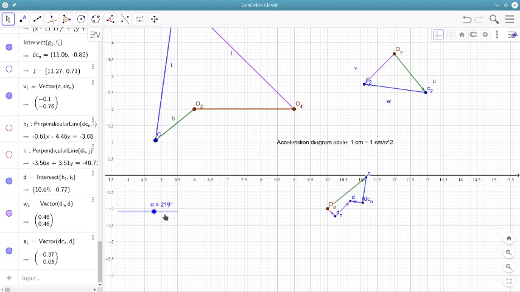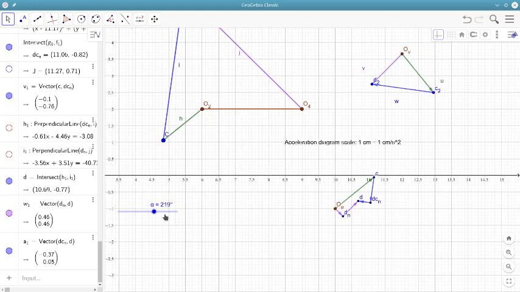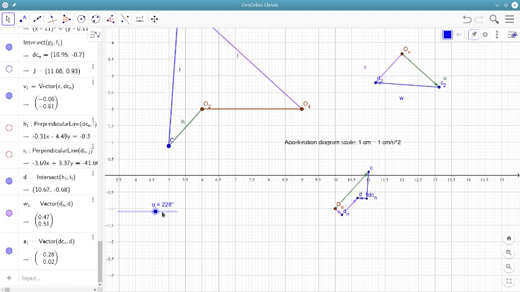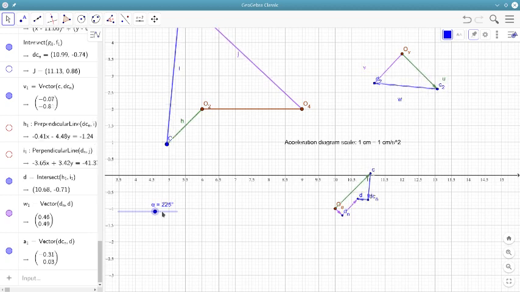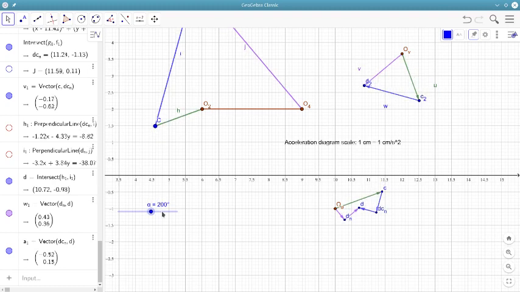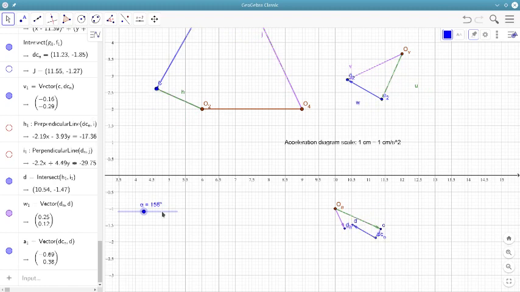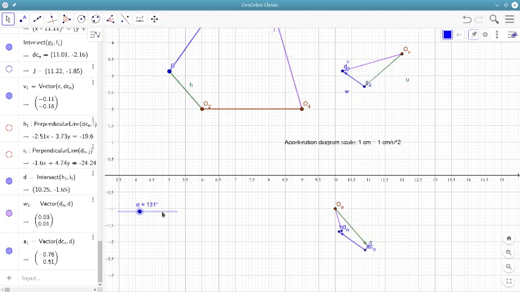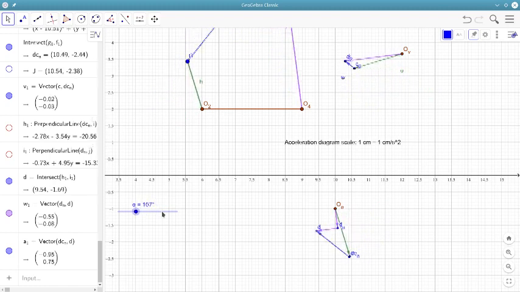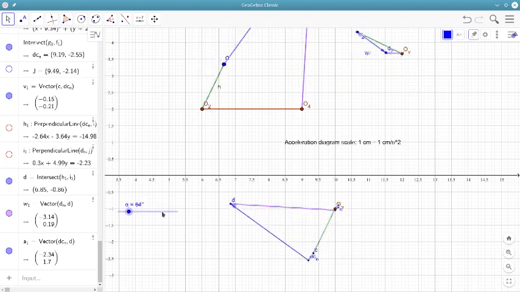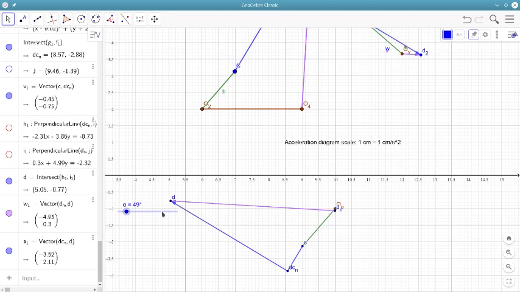Now I can change this and see what happens. So let me go to this angle. You can see that as I rotate this, point C basically will move on a circle because it's constant angular velocity. So you can see the size and shape of the acceleration polygon is changing as I move this, right? You can see now it has changed direction. As you can see, DN is now lining up, and it is becoming bigger. In fact, it is growing, right?